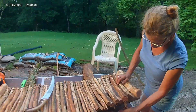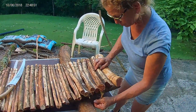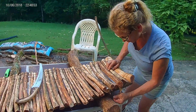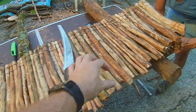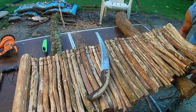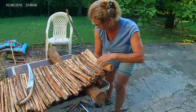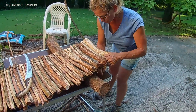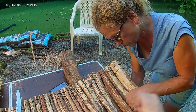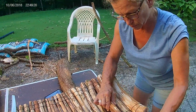Okay, we just had a major lesson learned, and someone watching this might have already picked up on this. We started this with two options. One is to do what we did: bring it all the way down and do one side, and then come back and do the other side. And we thought, well, if we get one side done, then it'll make sure that all the pieces fall into place easier. Well, it would have been much easier had we done both sides as we added a log each time and just did both sides as we walked down.